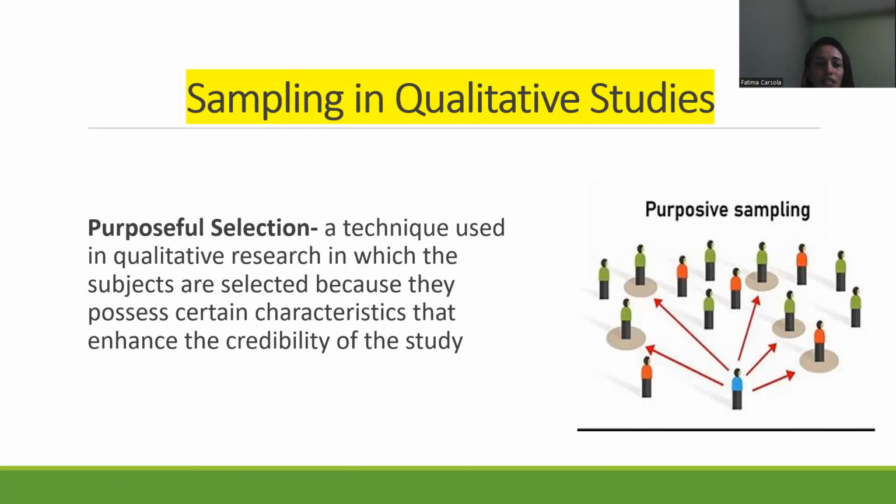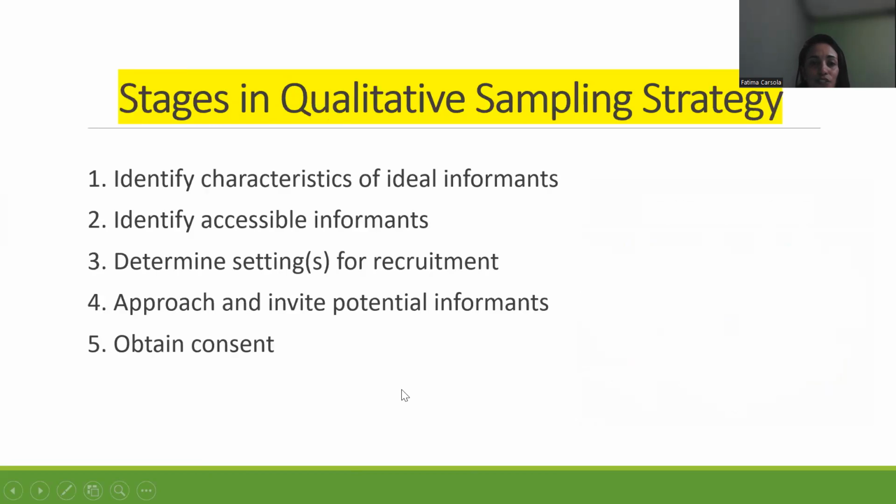This is a technique used in qualitative research in which the subjects are selected because they possess certain characteristics that enhance the credibility of the study. Qualitative selection criteria are formulated through thoughtful reflection on the type of individual who is most likely to inform the research question. In Tagalog, kung sino yung makakasagot or makakapagbigay ng experience to the researcher.